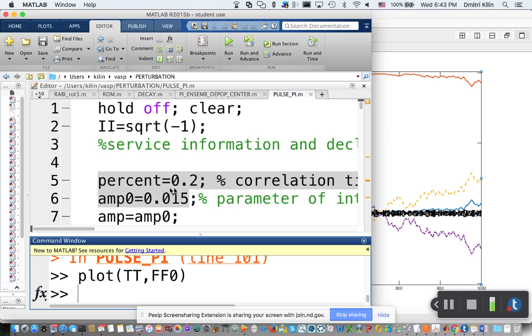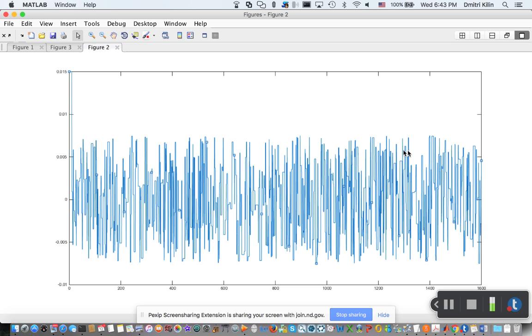Double F. Double F0. See, it shows something senseless. You wouldn't argue that it is random. It's hard to. If you do a Fourier transform, it will never be equivalent to an oscillation, right?